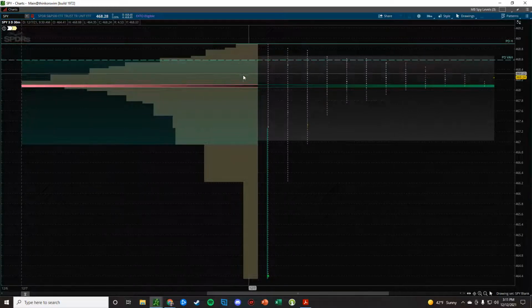The next line we're going to draw is going to be one for our point of control. Remember, our point of control is where the most volume happened the previous day. Our point of control is going to become important because it can often act as a slowing down point for market activity. Say the next day's market activity is selling off and we get to the previous day's point of control, oftentimes we'll see a slowdown of the action because there's a lot of people who already have positions at that particular level. And it was a level that was agreed upon the previous day that was the fairest market price for that day.